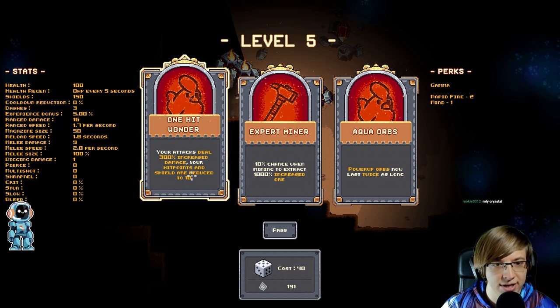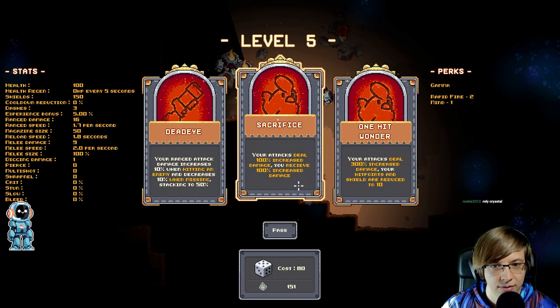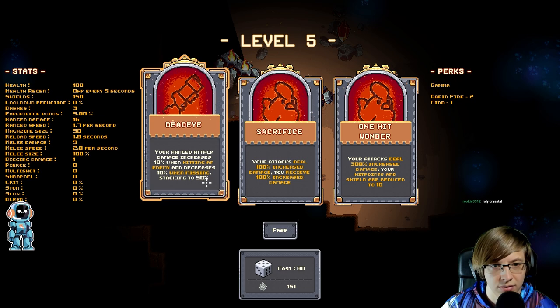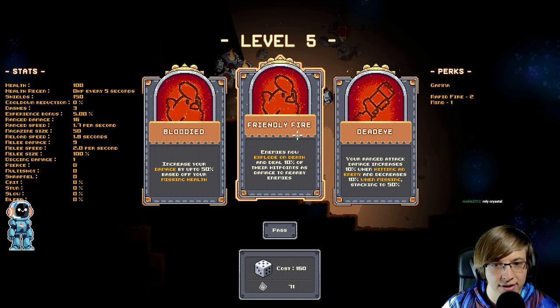Your attacks deal 300% increased damage, and your hit points and shields are reduced to 10. No. Your ranged attack damage increases 10% when hitting an enemy. Oh my gosh. Enemies now explode on death, dealing 10% of their hit points. Okay, I like that one.